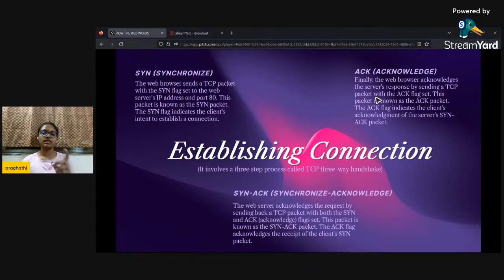Now in the third step, the client will also increment its address by one. So the address here and the address here are different. Here it will set the last bit to one, and here it will set this address's last bit to one, so that this way a connection is established. So this is called the three-way handshake. The first is synchronize, the second is synchronize acknowledge, and the third is acknowledge. After this everything is okay, there is a secure connection, and you can transfer data through this connection.